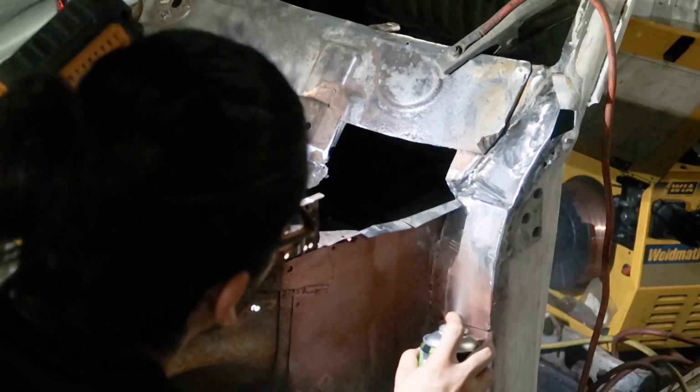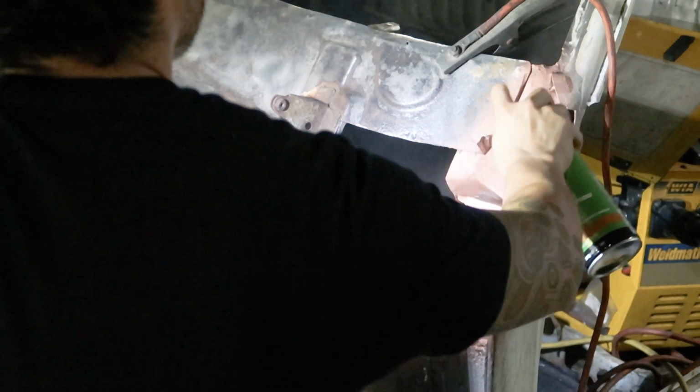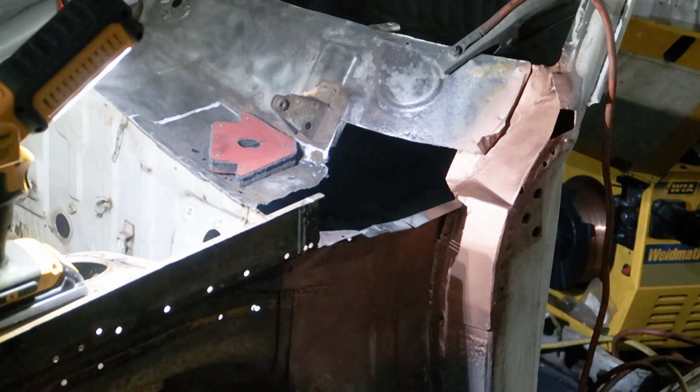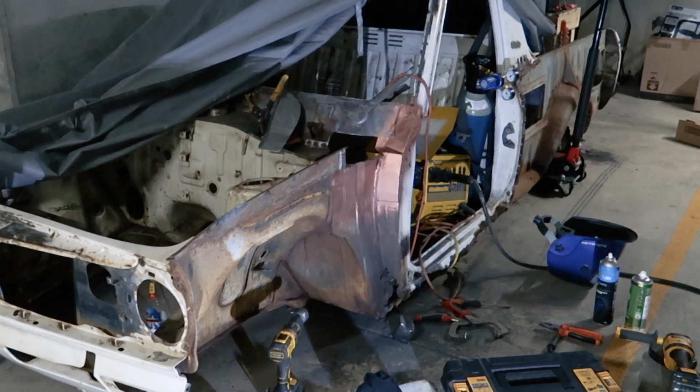I did forget to weld on the lower edge of that last piece, but I'm gonna have to leave it for next episode. In the next episode, I'll fix some of those pinholes, slather the whole thing in seam sealer, and then I need to work on that side support piece I removed in the last episode.